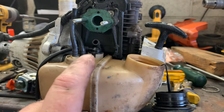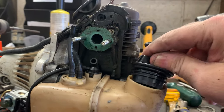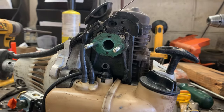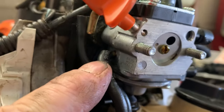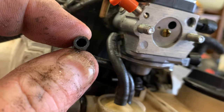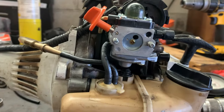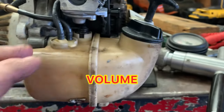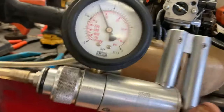So far this tank vent is testing okay, but let's take it a step further and test the whole complete fuel system. We're going to put the gas cap back on, and I'm going to slide the carburetor on temporarily — all I've done is slid the carburetor over the studs and hooked up the fuel inlet side. We're going to leave the return line free because this is where we're going to put our vacuum tester, with our vacuum gauge hooked to the return side of the fuel system. When you pump it up, it can take several pumps because you have a lot of surface area inside the tank — pump it up to about 7 to 10 PSI.